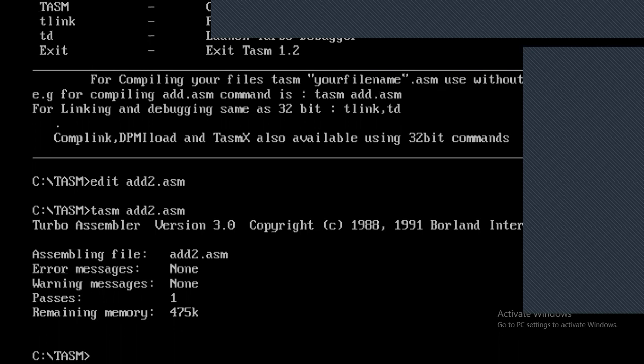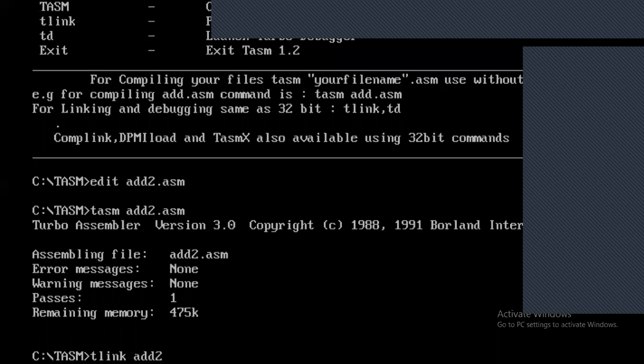TLINK, file name, dot OBJ. Okay, thank you. So that is TLINK space, it may be uppercase or lowercase, it does not matter, space, then the file name add2.